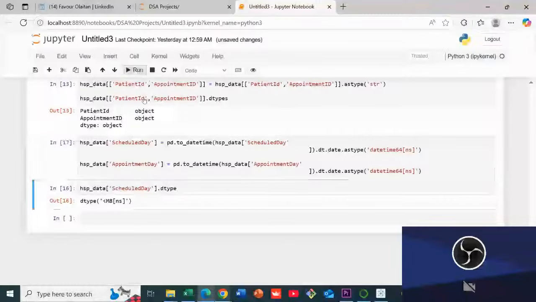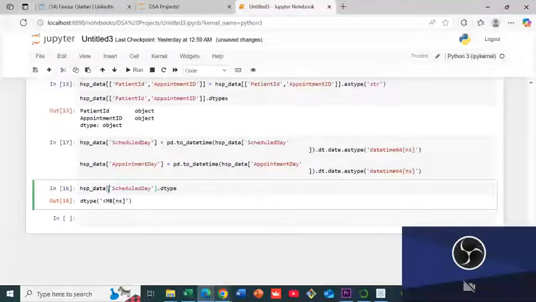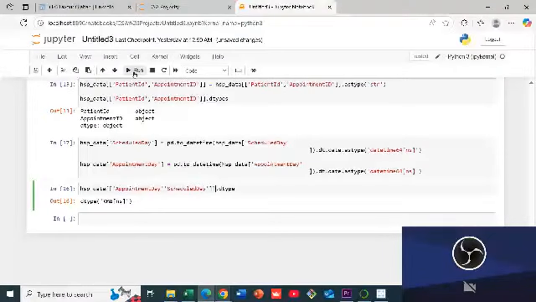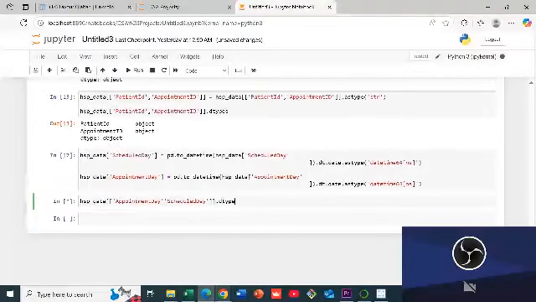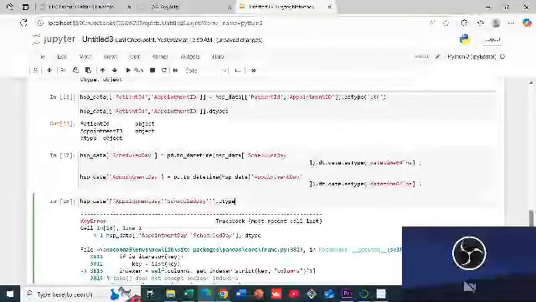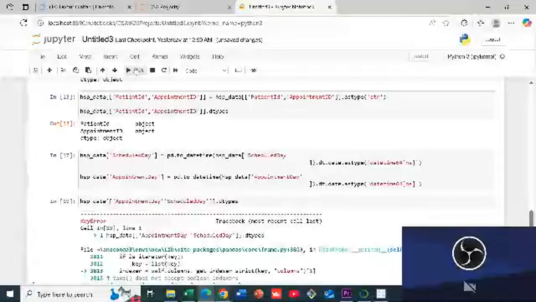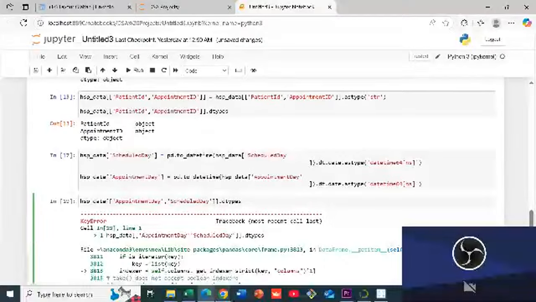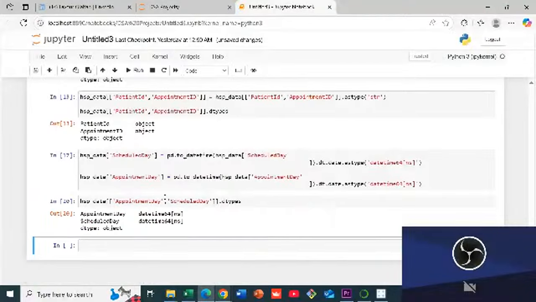So if I run this and check the type, I think we'll get an error. I did not add s to this. Let's see what comes up anyway. Okay. So let's go ahead and run this once more. Comma is missing, and let's run this. Okay, so you can see that these are both datetime objects right now.